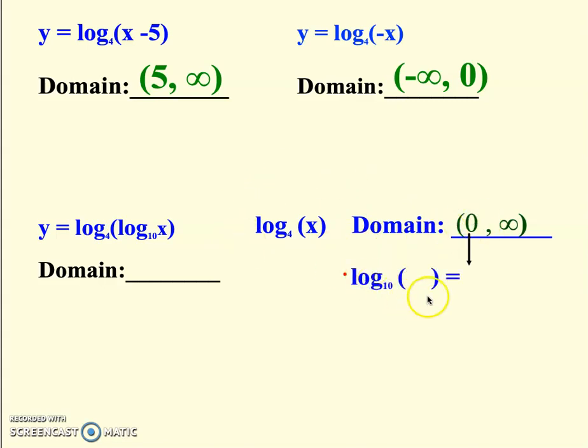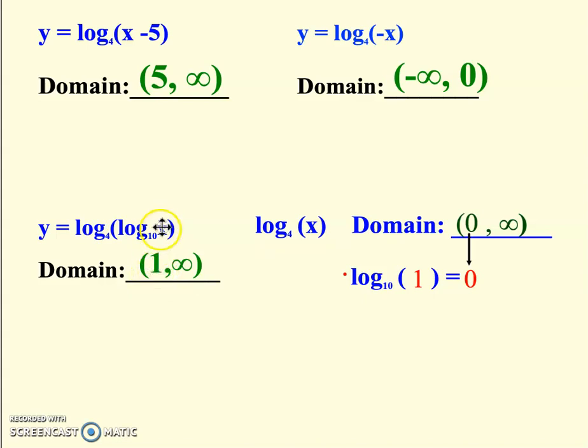And then when I move to the inner log, what I ask myself is, what number here would cause me to get this number? In this case, that'd be 1. So if you log base 10 of 1, or log base anything of 1, you get 0. Which means in this equation, you'd have to go 1 to infinity. And here's how this works now. So if I say 1 to infinity, why is it 1 and not 0?